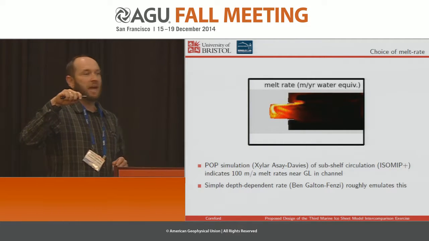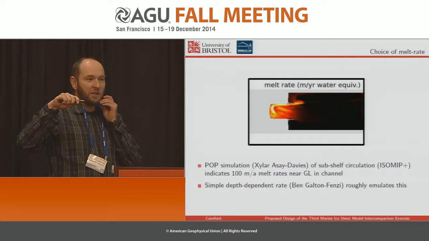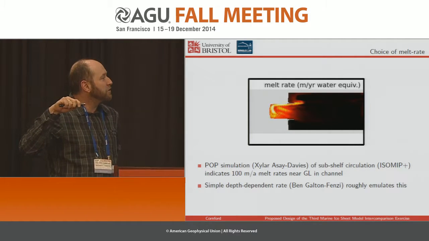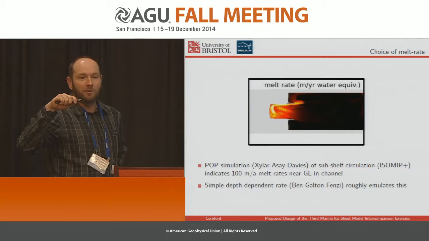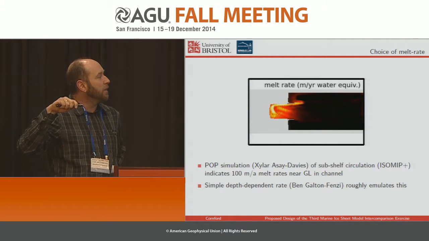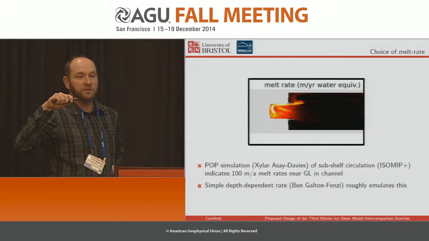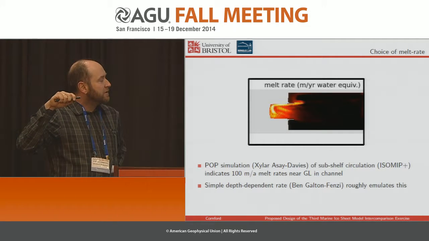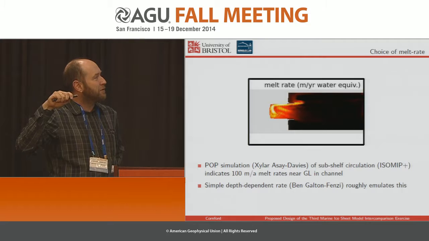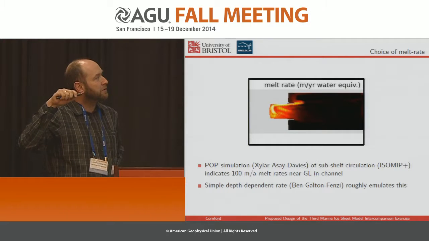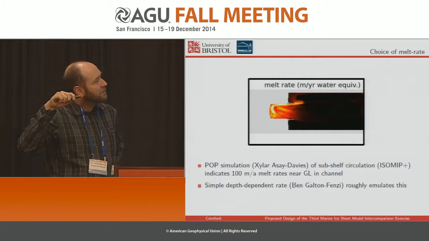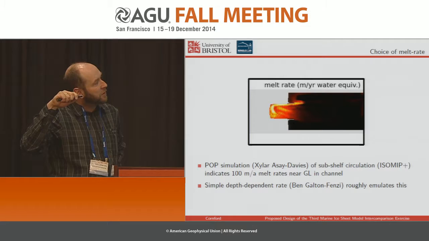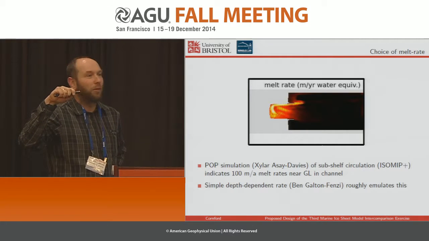So the perturbation we want to have is a melt rate, and to decide what that should be, I went and asked some ocean modelers. So Zylar S.A. Davis very kindly took our steady state geometry, and he ran the POP ocean model to compute a circulation in that and a melt rate. So you can see it has two characteristic features, one of which we're going to ignore to begin with, and one of which we're going to take notice of. The melt rate's rather peaked by the grounding line, and it gets up to about 100 metres per year. It's also rather peaked on this boundary of the wall because of the Coriolis force, and we'll ignore that fact for now.